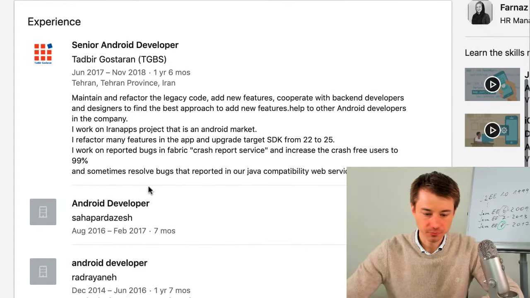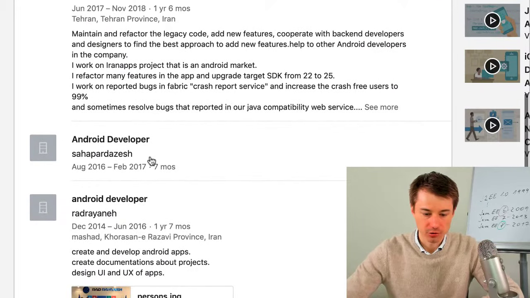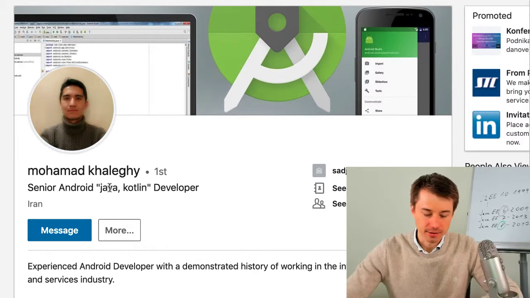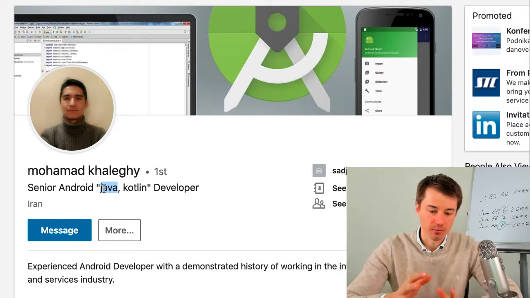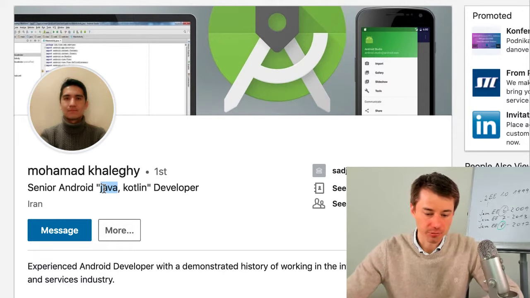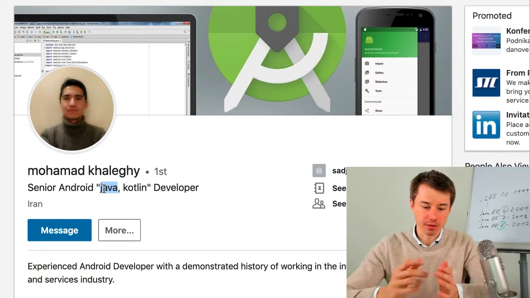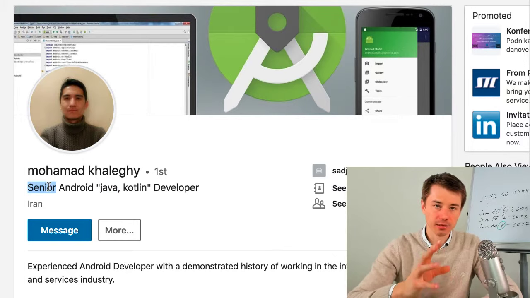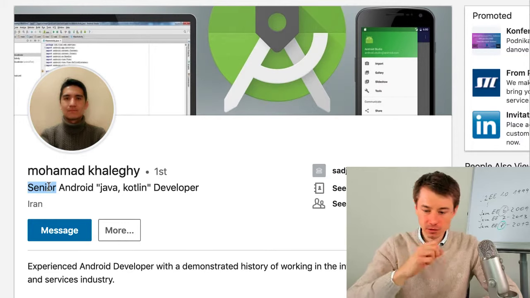What else could we see in his bio? Android developer, Android developer, Android developer. Okay, nothing too much. We don't want to read all the text, but you would find this developer based on keyword search. He would pop up as a Java developer. That's actually what happened, because I was looking for a Java developer and he was in the results. But you could see that he would not be a good fit for a Java Enterprise Edition project.